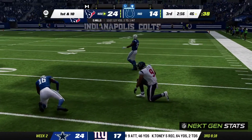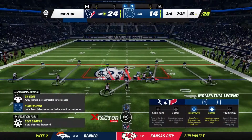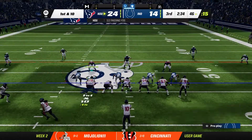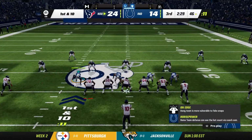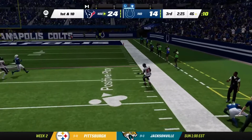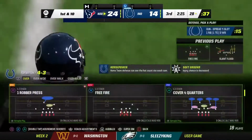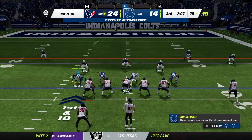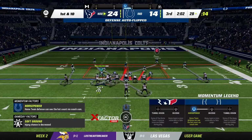Finding space at the 40. That good for 21 yards on the catch and run. A big hitter to start the drive has him up near midfield here for 1st and 10. A 1st down throw for Mills. And a throw right sideline is complete. And he is out of bounds, but not before he's inside the 30. Things looking much rosier for him here in week 2. They work with the lead as they've got it 1st and 10.